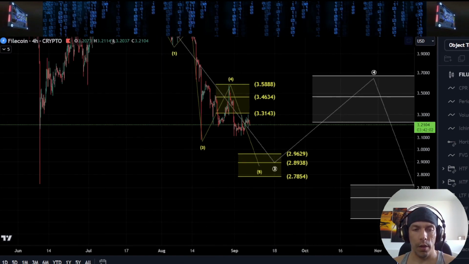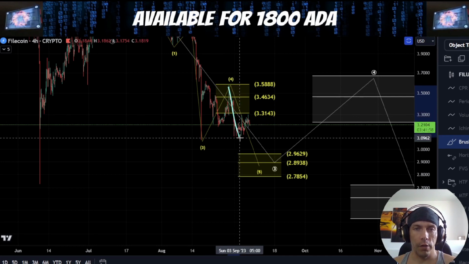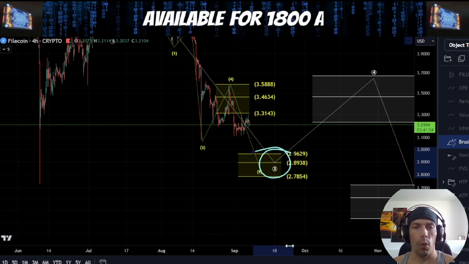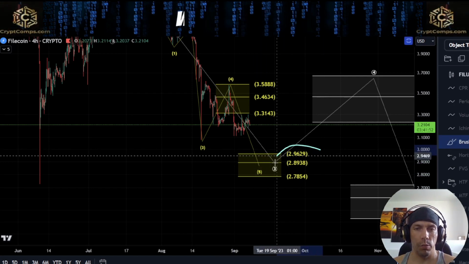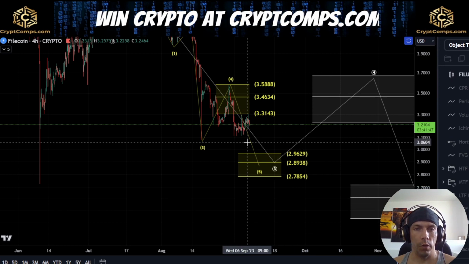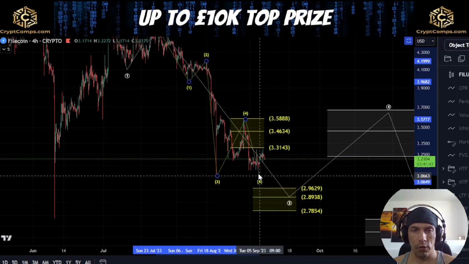However, what we need to be mindful of here is that if this is a 5-wave structure and this is only wave 1 and we get 2, 3, 4, 5, this could actually push this white third wave even deeper and actually look to push this 5th wave target box deeper as well. So we need to just be on the lookout for that. It is always possible here that we could actually even get a truncation.